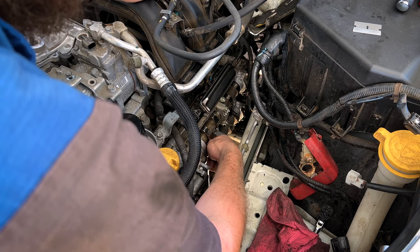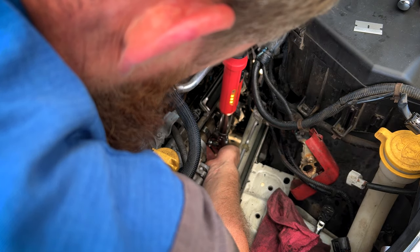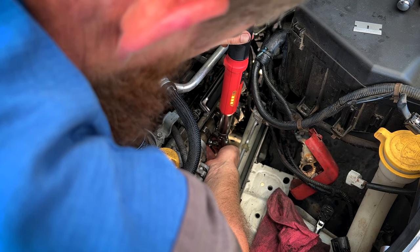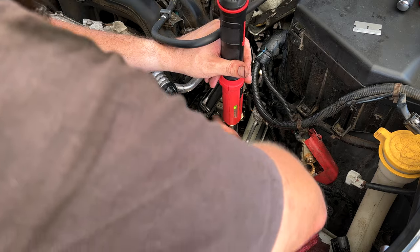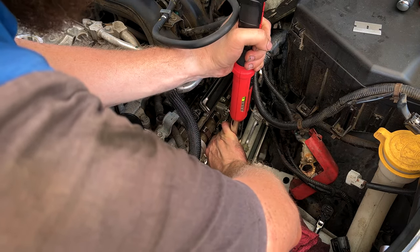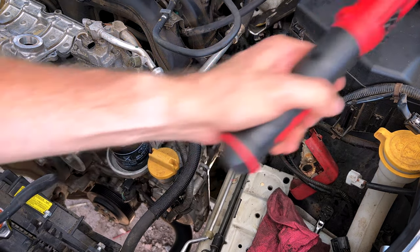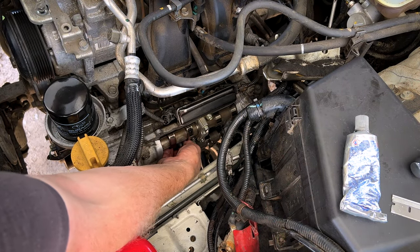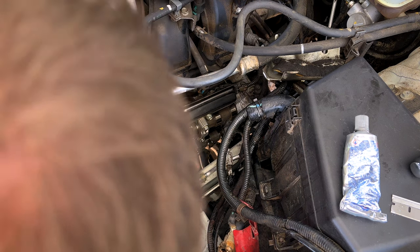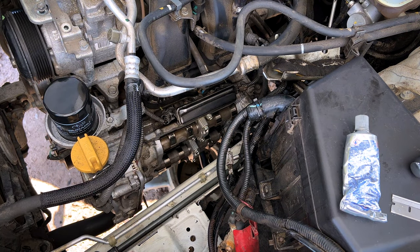So got that plug in there. We're going to torque her down to 18 Newton meters. Go ahead and put our other plug in, and again, torque it to 18 Newton meters. All right, guys, now we can take our spark plug tube seals and pop them on. Got those on there all the way.